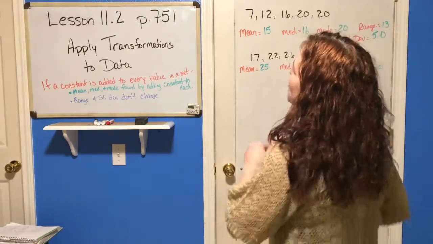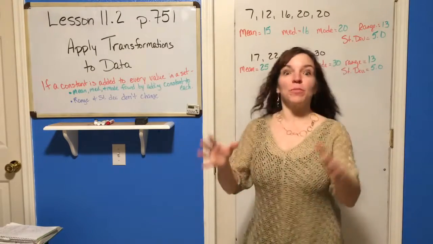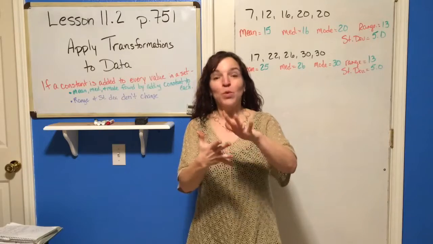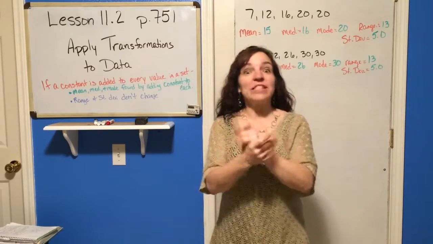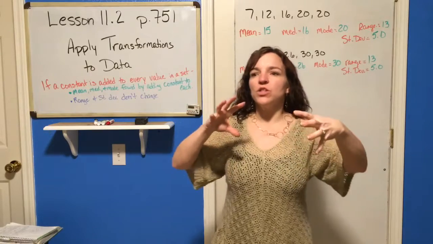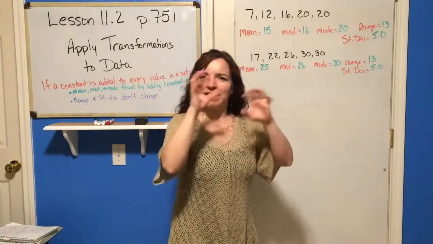All right, section 11.2, apply transformations to data. Okay, this one will be quick, I promise. So we've already done mean, median, mode, range, and standard deviation. We're going to do the same types of things today, but we're going to transform them. And if you'll remember, transformations have to do with sliding things around on a graph.